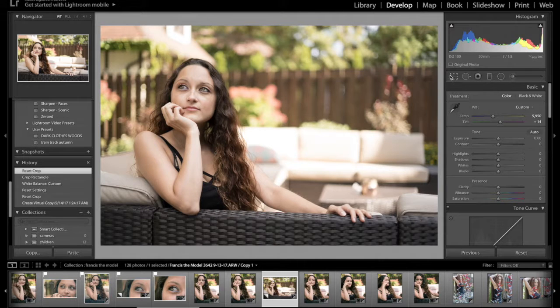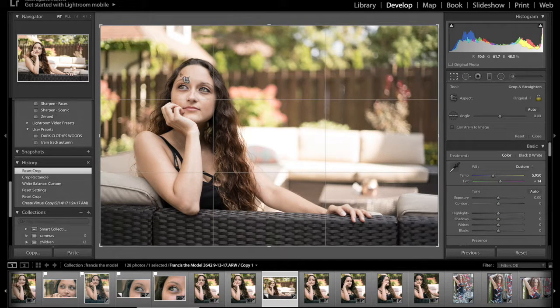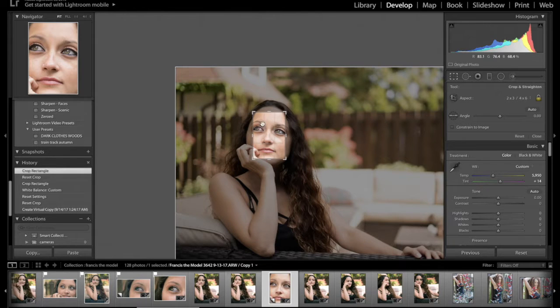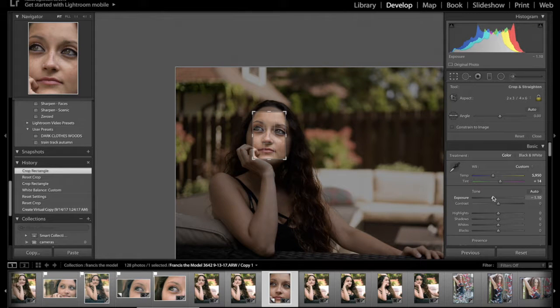I'm gonna hit the crop tool, which is right here, and then I'm going to drag around her face. The reason I'm doing that, and I'm not gonna hit enter or anything like that, is because I want the histogram to only show this section of her face, and you see how it's a little hot on this side. So we're gonna take the exposure of the entire image and we're gonna bring it down. We're gonna bring the exposure of her face down to where it's right here in the middle of this screen.